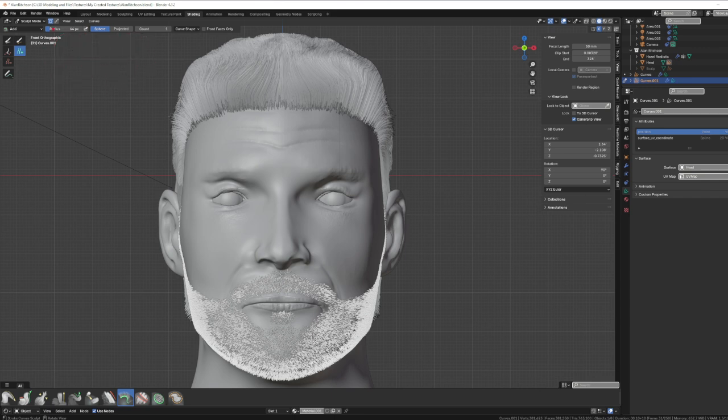So basically, let's say that we want to add some eyebrows on here. I'm going to select the add tool and go into the count. I'm going to change the count to, I'll just do 10. It doesn't need to do a lot of hairs at a time. That's how many hairs you want per each click. The curve shape is actually the size, so you'll see it has the radius and the length. I'm going to set the length on this one because it's going to be eyebrows and they're going to be pretty small. So I'm going to do 0.08 and then hit enter.